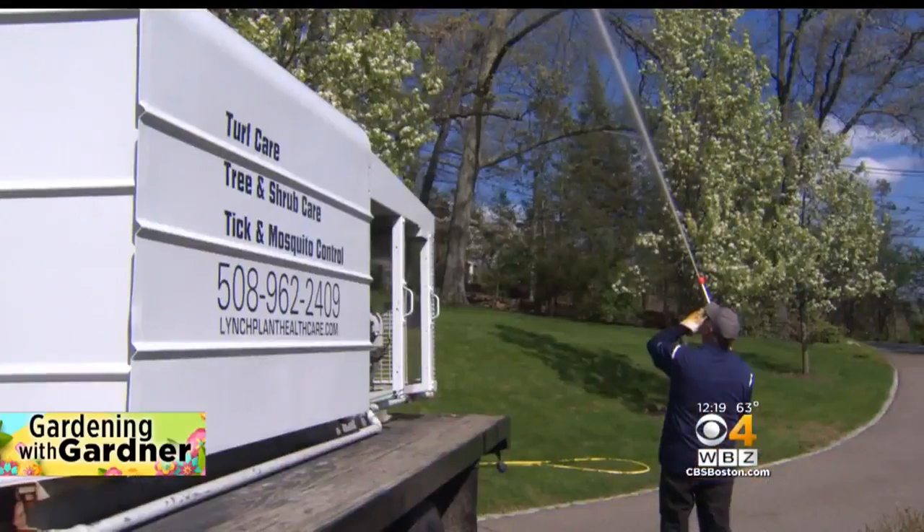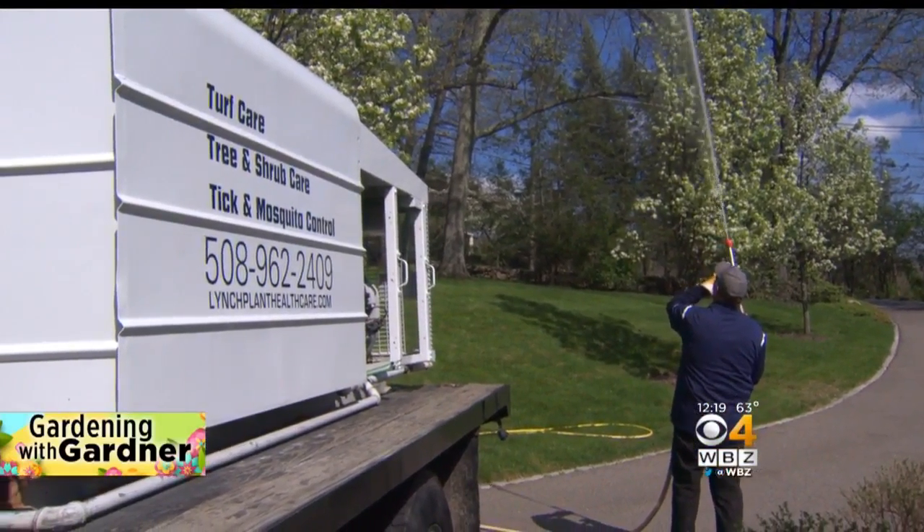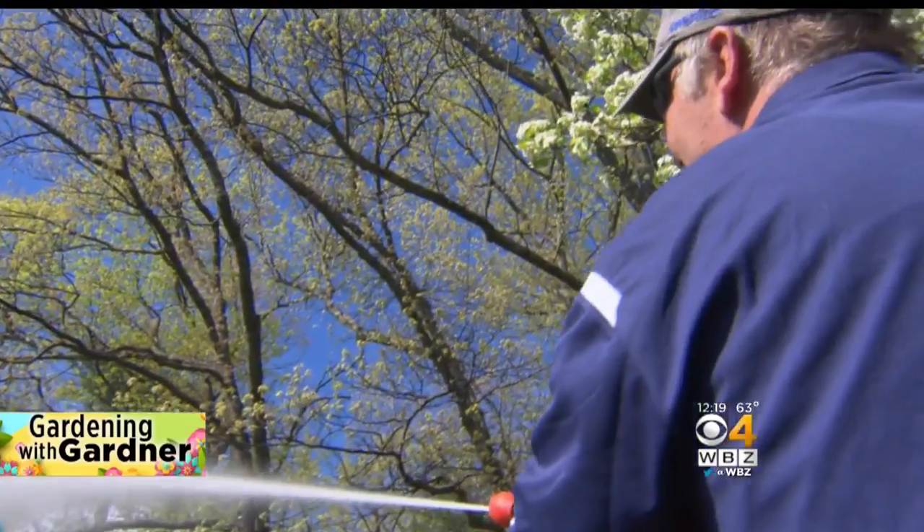But now there are environmentally friendly options for the spray. Years and years ago, people were adverse to spraying because there were only harsh insecticides available to treat for them. Now we're fortunate enough to have materials that are non-toxic to bees and other pollinators. So make sure when you call to get these gypsy moth caterpillars treated, you use an environmentally friendly substance with that company. And it's always good for the kids and the pets.